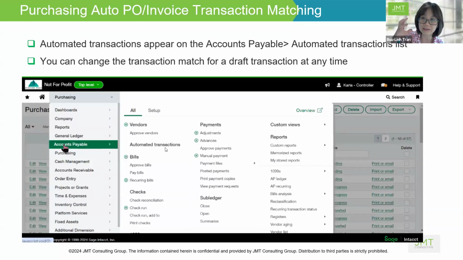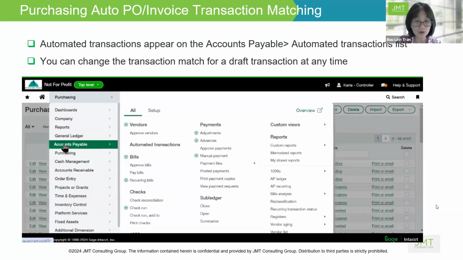Basically, it summarizes or combines all the transaction matches, whether in accounts payable under the bill or on the PO, together in one screen.